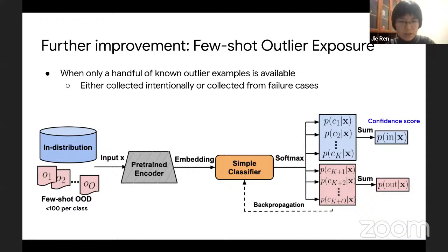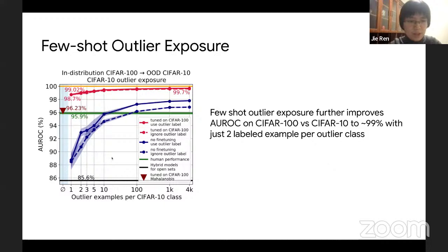This figure shows the OOD performance in terms of AUROC with respect to the number of outlier examples per CIFAR-10 class.